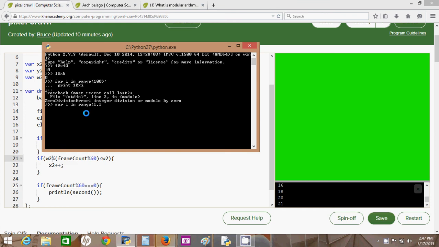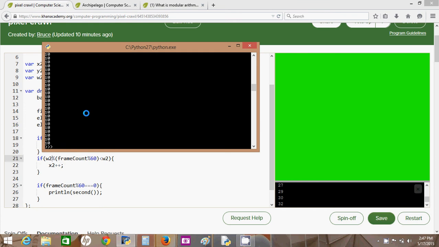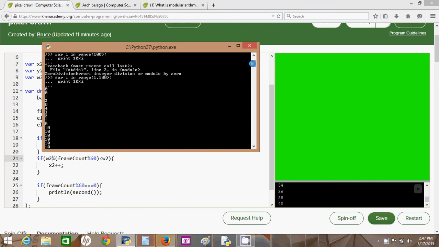So if you pass in 2 parameters to this, 10 mod 1 is 0, 10 mod 2 is 0, 10 mod 3 is 1.